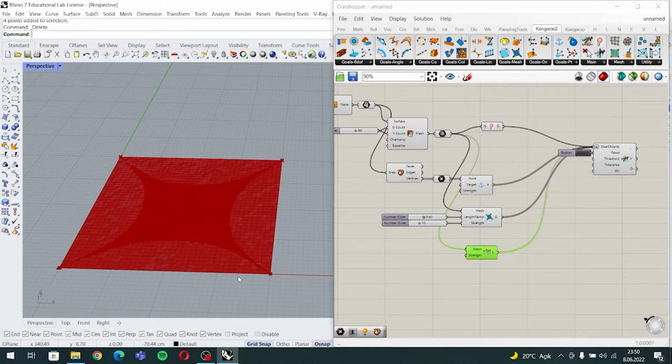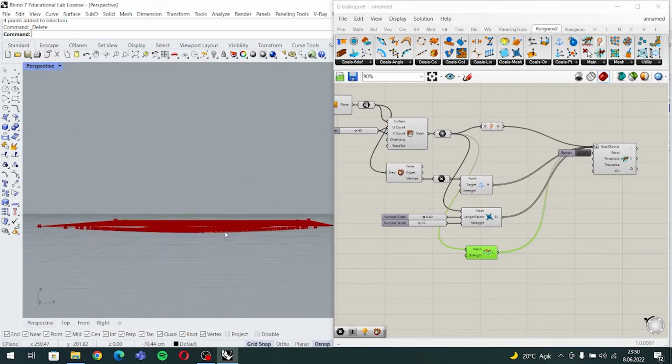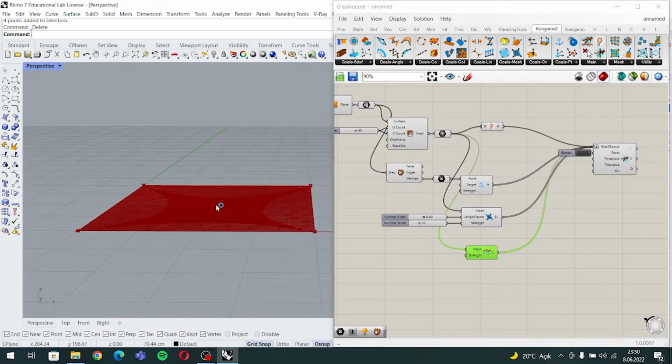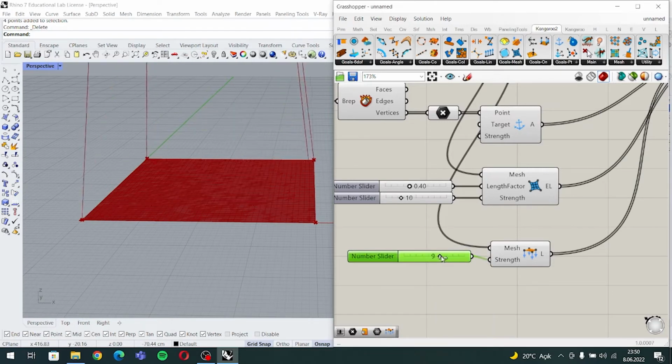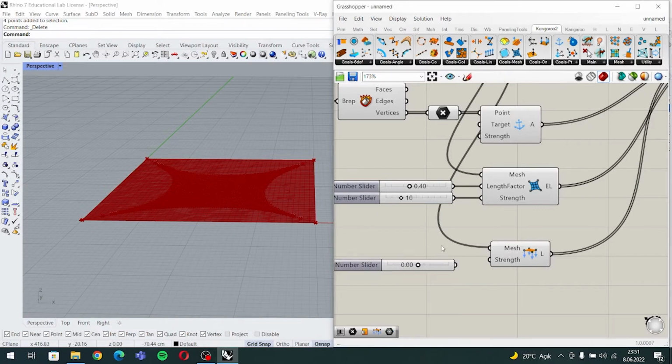Let's hook it up in here so you can see it gives us a little load. Let's say minus 50 and 50. It's maybe too much. Let's see. Yeah, it's too much. So let's say minus 500. That would be better, I think.